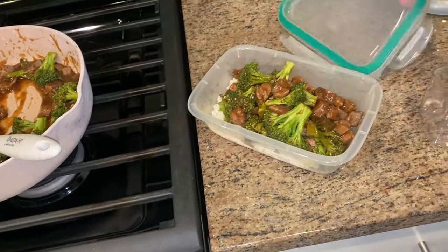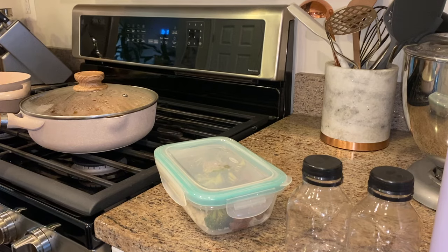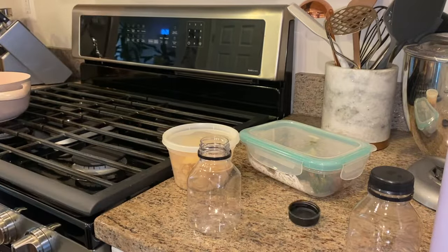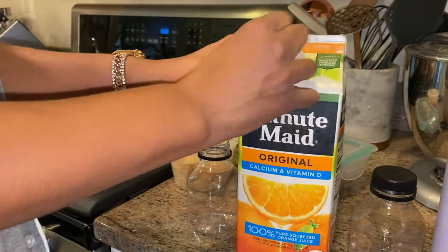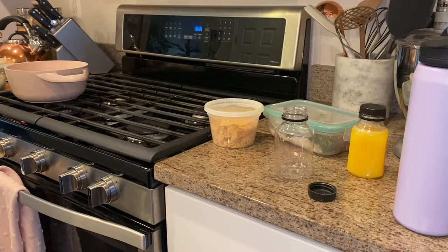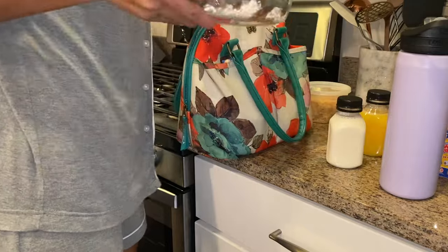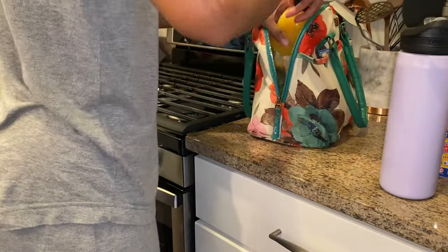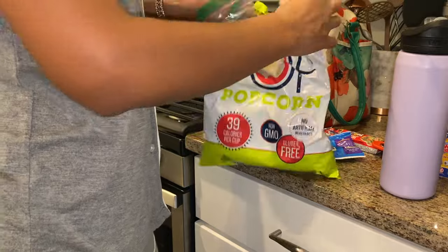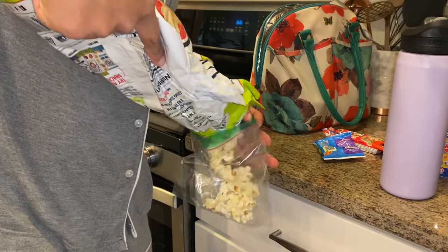Now I'm packing my lunch for the day, and when I pack my lunch I pack breakfast too because I usually wake up too late to eat breakfast at home. This day I'm eating Frosted Flakes. I have these little mini reusable bottles from Amazon — I use them every single day, with milk in one and orange juice in the other. I also pack snacks: Skinny Pop, fruit snacks, fruit, and some donut holes from yesterday.